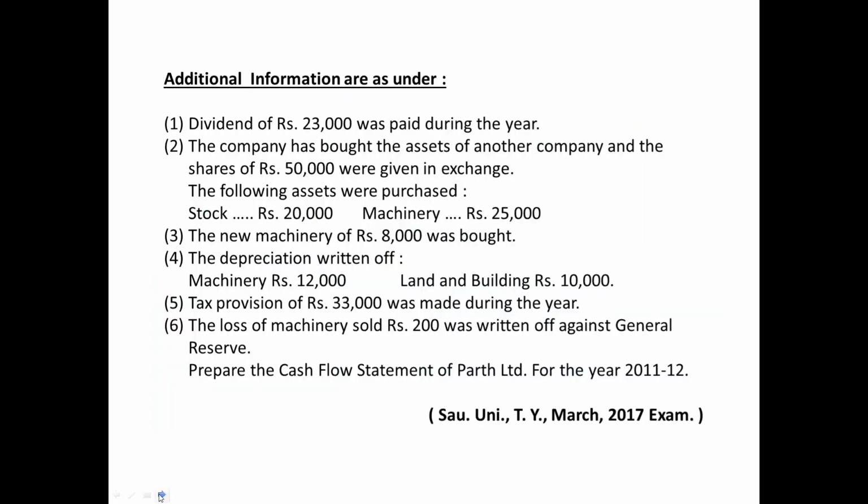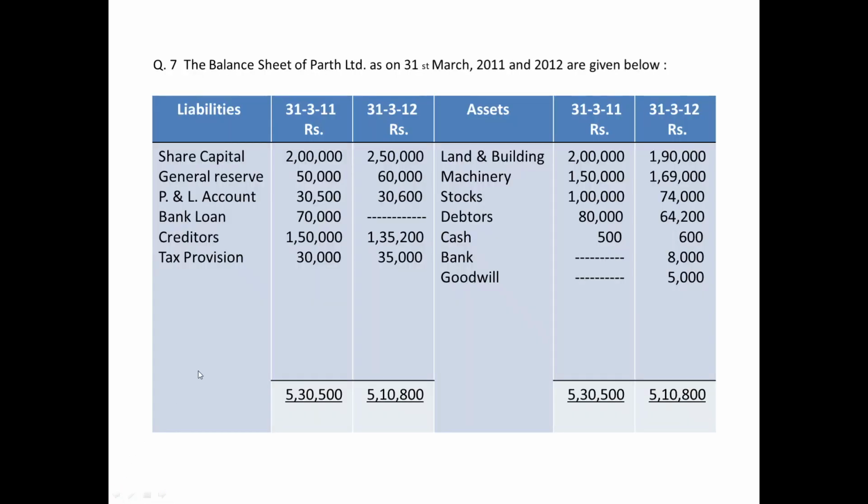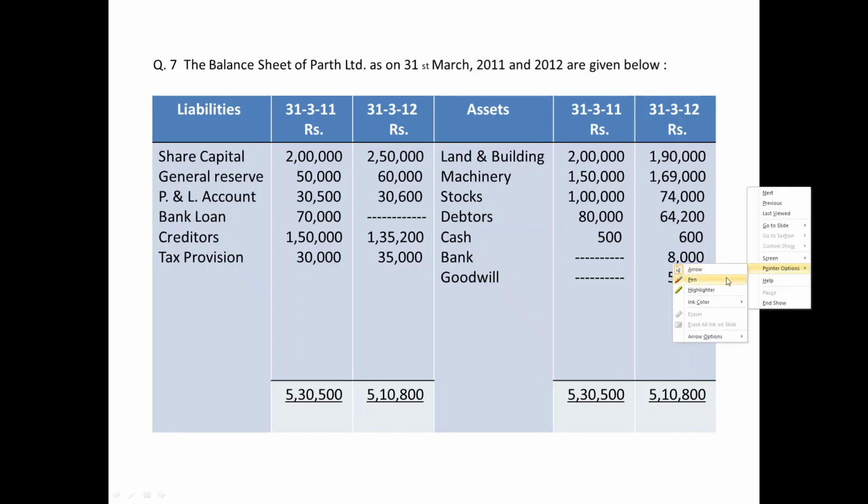Then additional information, 6 points have been given, especially point number 2 is having something new that you have to face for the first time. I will be explaining that point in detail, but before that, let us start the cash flow statement by deciding the profit of the year first.